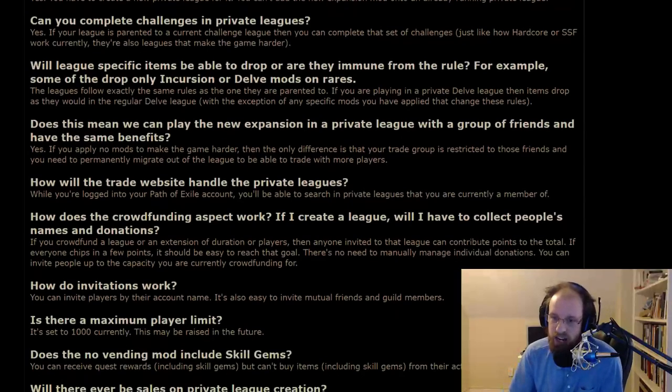Will league-specific items be able to drop, or are they immune from the rule? For example, some of them drop only incursion or delve mods on rares. The leagues follow exactly the same rules as the one they are parented to. If you are playing in a private delve league, then items drop as they would in a regular delve league, with the exception of any specific mods you have applied that change these rules.